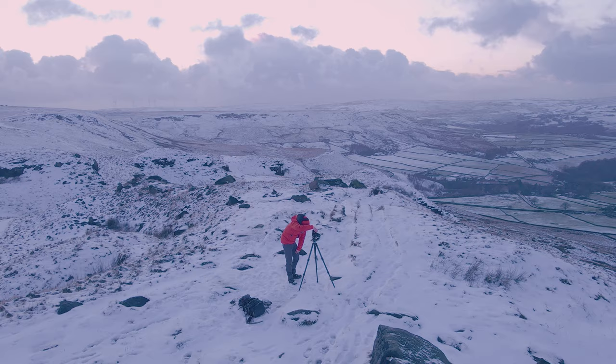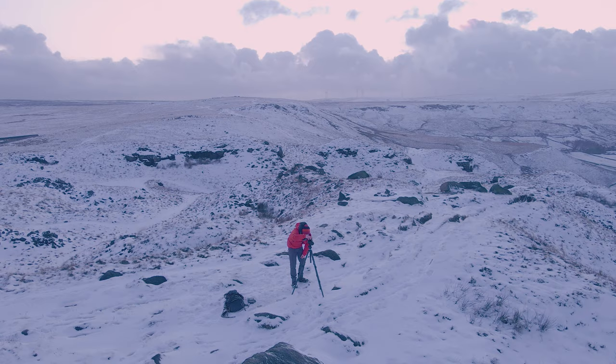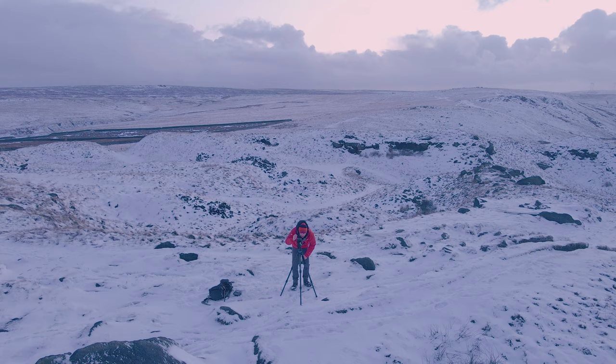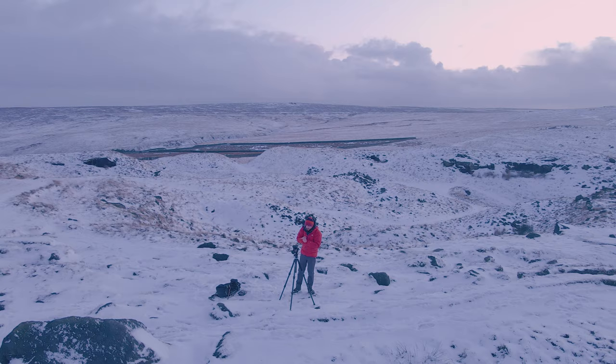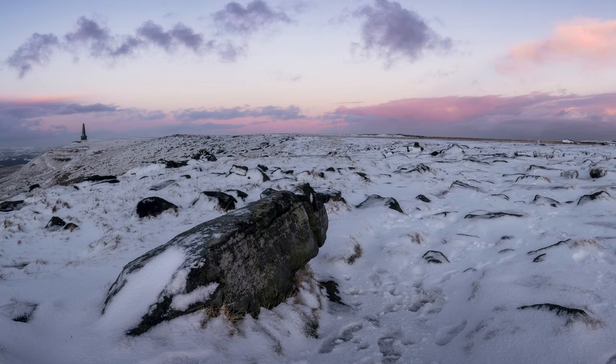I had a master plan when I got to the top and it quickly disintegrated. It was so windy and the light had just started to disappear, so there was no way I was going to make it across to Studley Pike. I quickly got my tripod out and tried to find a composition but couldn't really find anything that stood out. The sun was setting and the whole horizon looked absolutely beautiful — pink and rich, full of color. So I decided to get a panorama shot and take multiple images to stitch together to create a long shot of Studley Pike.